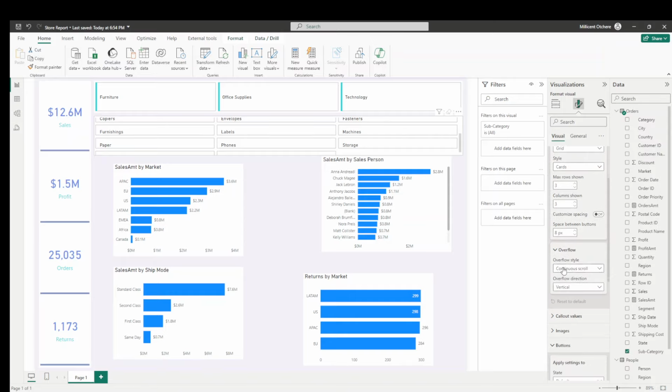So let's change that to paginated, and now we have less things here. So let's change the direction to horizontal. So basically we see this, and then we can just click on this to see the extra information, and we can just go back by clicking on this, and already this has started to look way nicer.